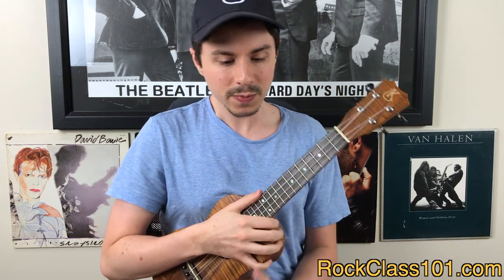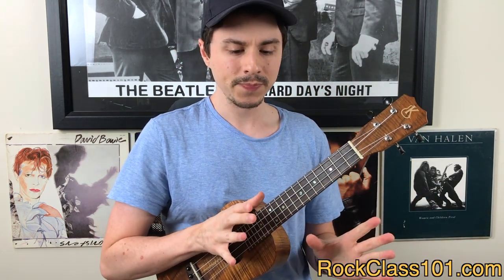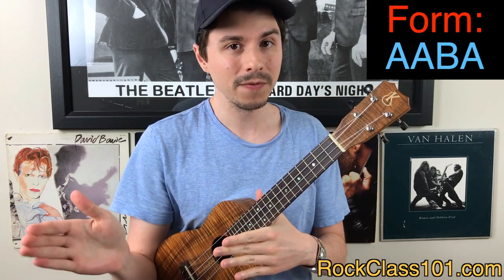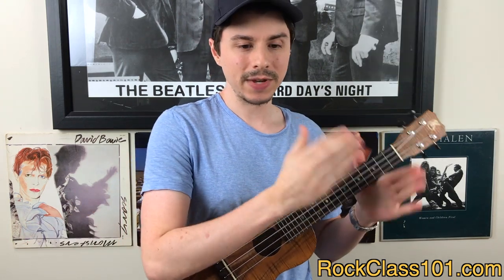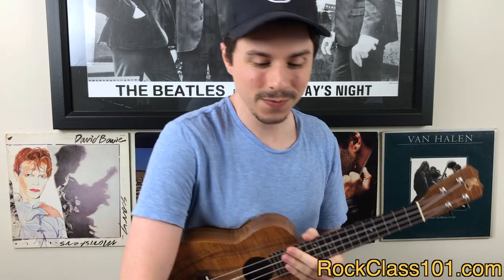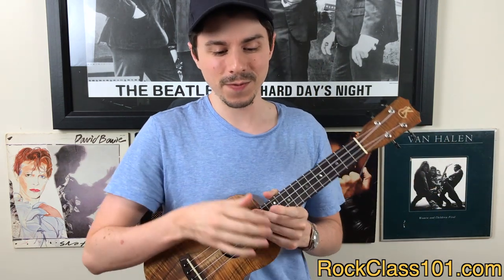So the first thing that we want to look at is we want to know what we're playing, and that comes down to form. So this is a very standard song. This is an AABA form. That means that we have an A melody and a B melody. The A melody goes twice, then the B melody, and then back to the A melody. So very typical, very standard form.